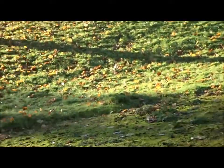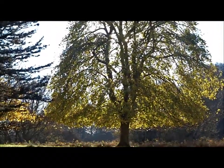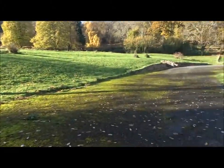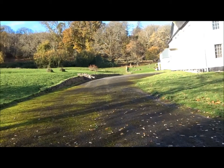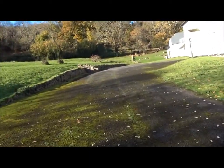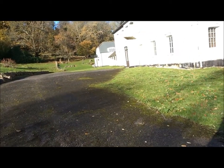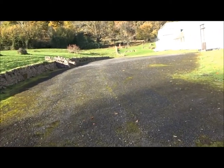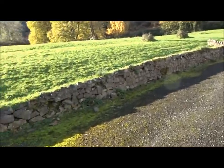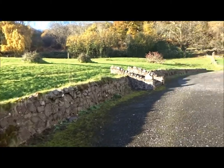The grounds are still absolutely gorgeous though, aren't they? You know, look at that tree there. Look, that's pretty. I come in the summer, so it's good to do an autumn one. The barn next door, as we all know, is occupied. And I don't know if it's owned or just rented, but it's... When I first found this place, it still had roses around the door. And somebody was, like, caretaker in it for a while. The swimming pool's up there. I'm not going to wander all up there. I have done it all before.